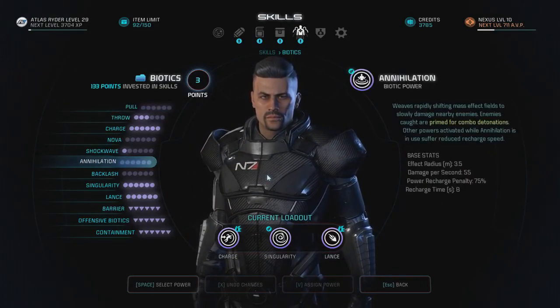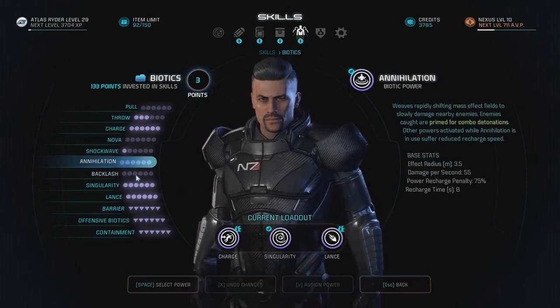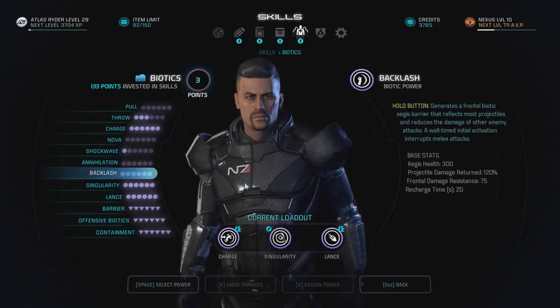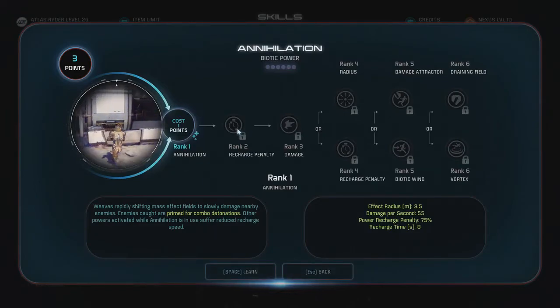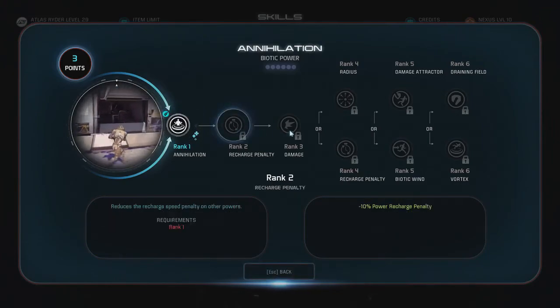See, annihilation. That's the one that damages everyone nearby and primes them. Could be fun. Backlash. That's the barrier, which seems like it'd be really awkward and weird. I'm curious where this goes. So, you slowly damage people that are nearby. That seems problematic already. You're talking about being near your enemies all the time. So I don't know about that. But maybe it does some really cool stuff.